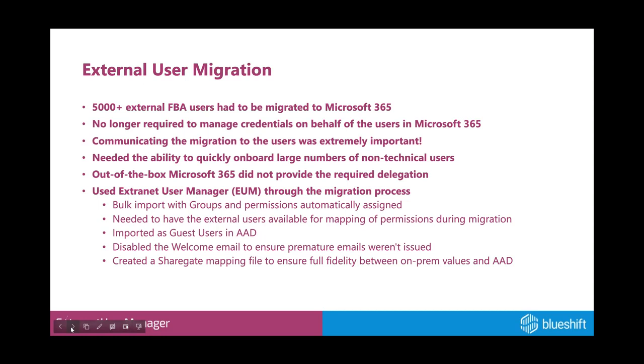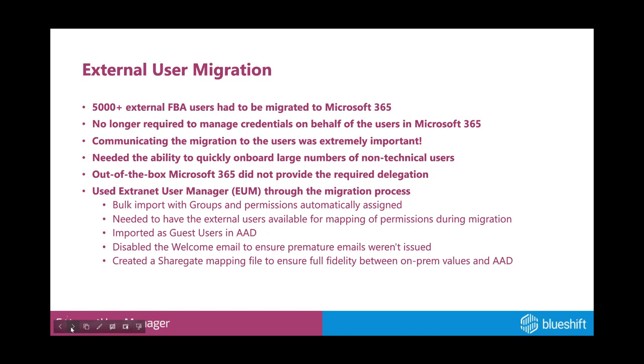So a key part of that was taking all of these users from the on-premise FBA solution and bringing them into SharePoint Online and specifically Azure Active Directory, and EUM, of course, was a key part of that. So what we ended up doing is a bulk import: all the groups, all the permissions, all those roles, doing a bulk import into EUM once it was set up.